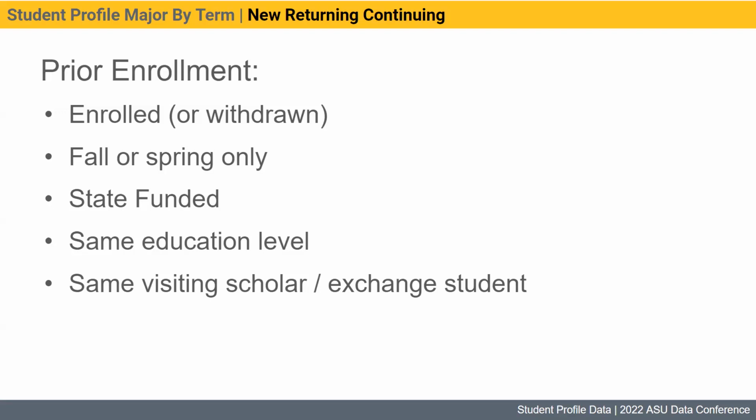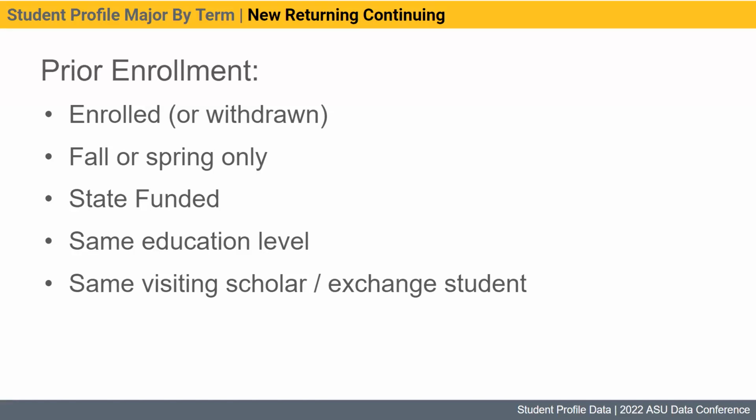And it's a little bit more than that too. So I put here, it's fall or spring only, but the enrollment has to have been state funded. And I don't have time to get into that today, but some examples of what state funded is not is ASU 10. Does anyone know what ASU 10 is? It's ASU online orientation for new students. It's a non-credit class. It shows up in the enrollment tables, but it's not state reported, so that gets ignored. There's a few other not state reported enrollments that are ignored.